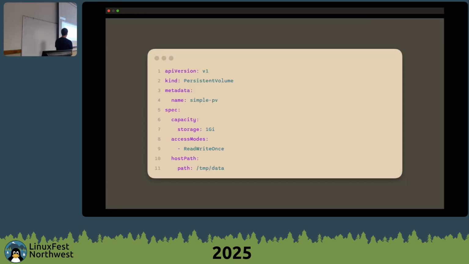So persistent volume, this is just a request for storage. Very straightforward, right? It says, I want this much space. I want it to have this access pattern: read-write once, read-write many. Basically, does one pod have access to it at a time, exclusive access, or can multiple pods share access to it? And then is that access read and write, or is it read only?